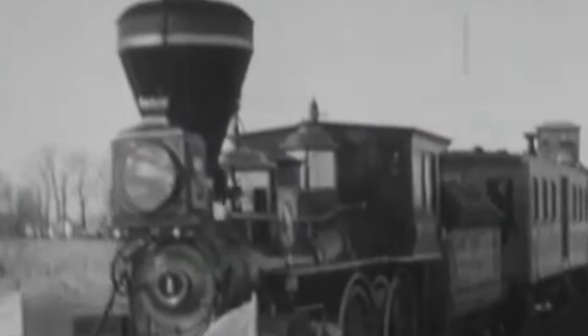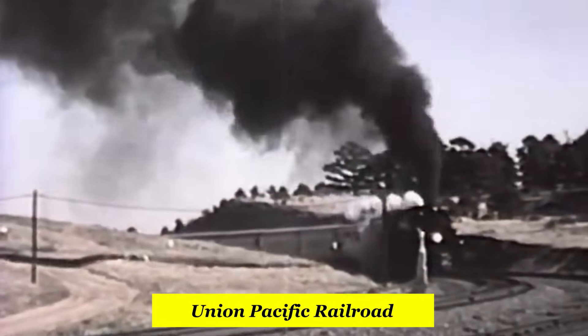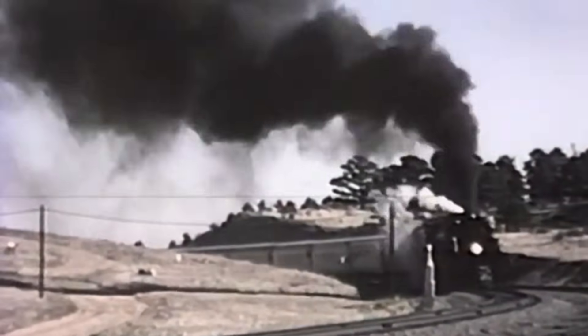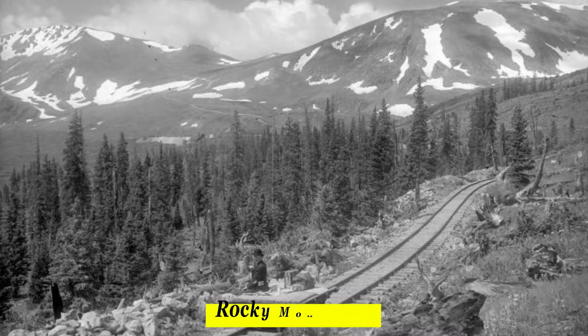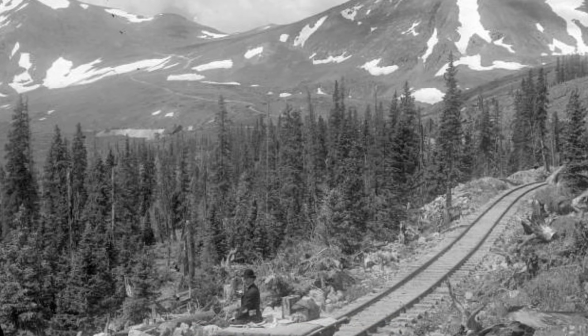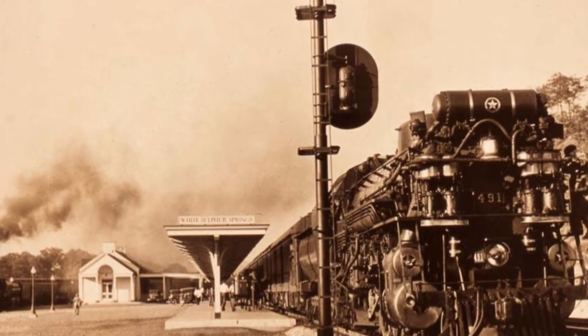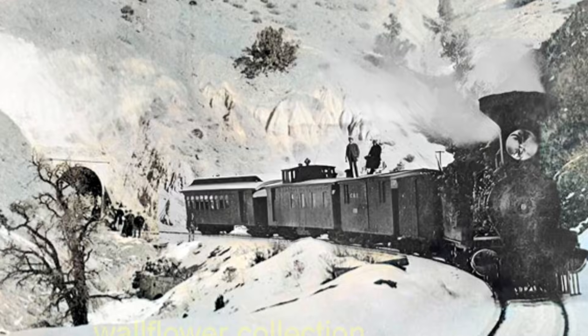To understand the Challenger, you have to remember something about America in the 1930s. The railroads weren't just a way to get around — they were the backbone of everything. If America needed it, trains moved it. But the Union Pacific Railroad had one massive headache: the relentless, unforgiving Rocky Mountains. Those mountains were beautiful, but to locomotives they were nightmares made of stone. Trains struggled up steep grades, older engines overheated, wheels slipped on long climbs, and schedules fell apart every winter.